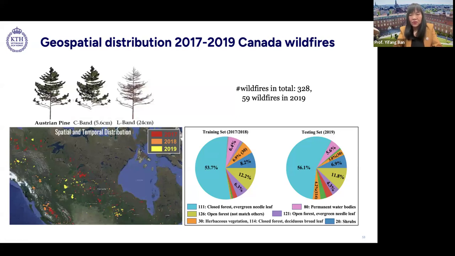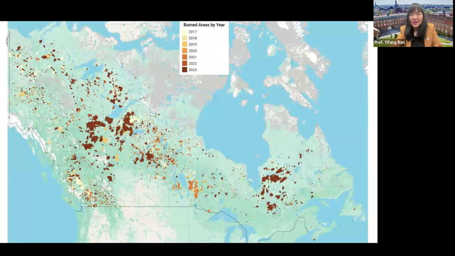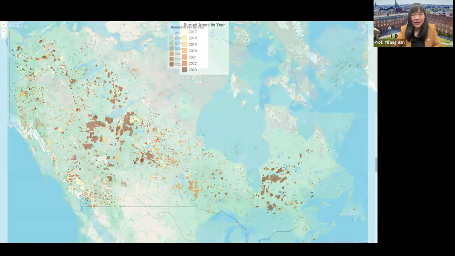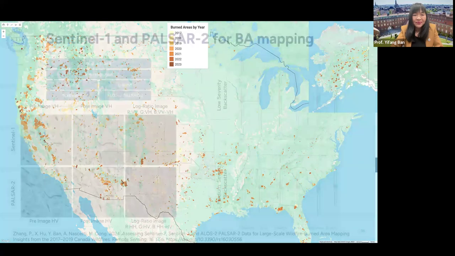We also split into training and testing sets. But recently, we extended this data set to 2023. So these are many wildfires in the past 7 years, and we collected data for both Canada and the United States.